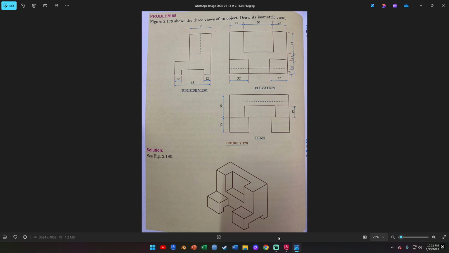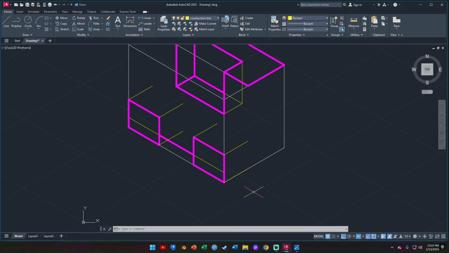So now we can actually start drawing the end view here, right? This 25 mm line that I drew here was a mistake, so I can simply just delete that.